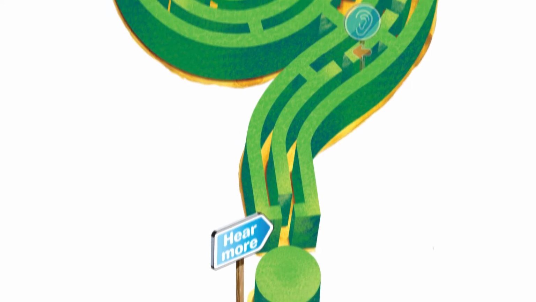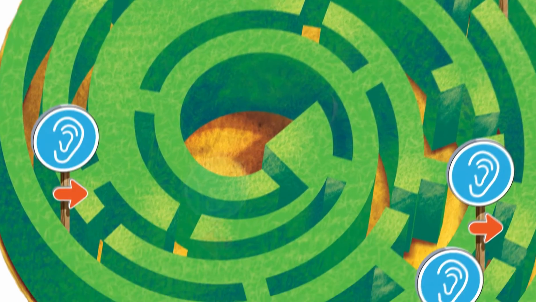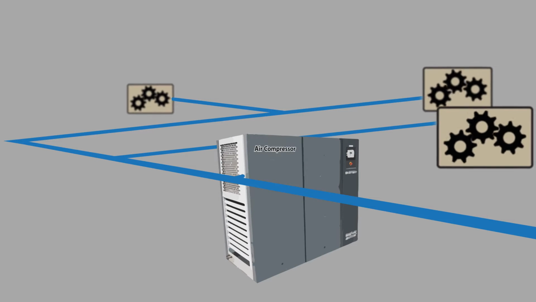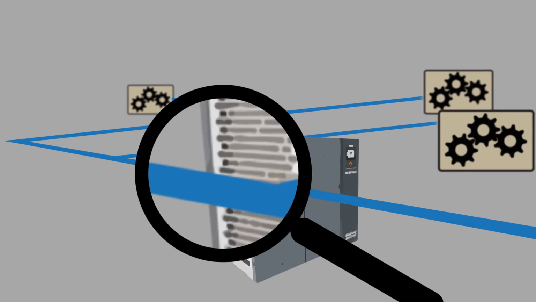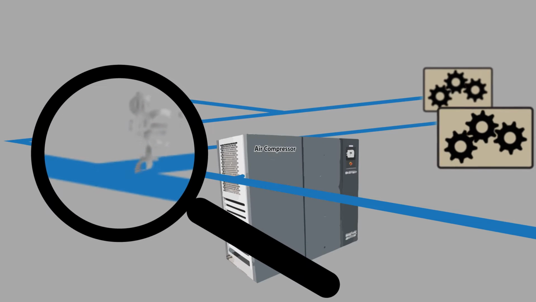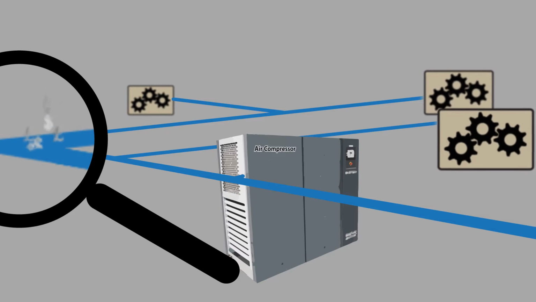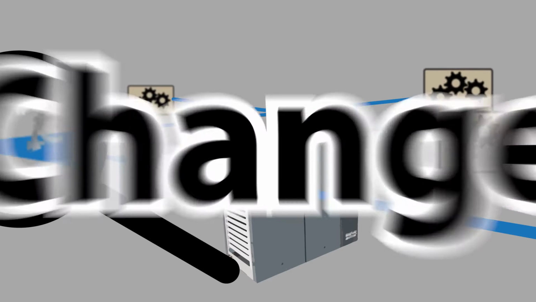The problem is, a lot of you don't know where and how to start. With SDT, you can find all the leaks in your compressed air system, and you can find them fast. You can find leaks during peak production time. You can find leaks no matter how noisy your plant is. You can find all the big leaks, and then you can find all the really tiny ones that will become big leaks soon.